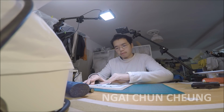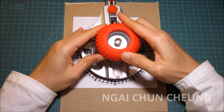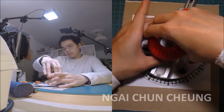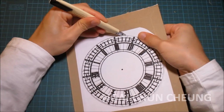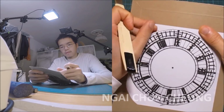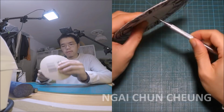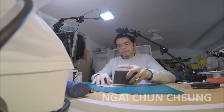Now I attach the sticker to the cardboard. After that I can cut it with a circle cutter. I got the cardboard from old packaging. Now I punch a hole into it. It needs to be sanded for a flush fit.